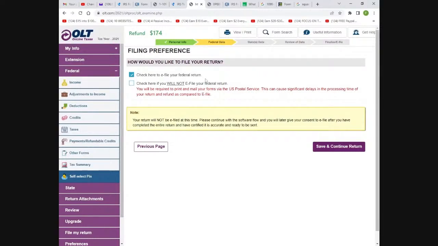You could just not file it and just print it out maybe for free at the library or at your job or at home if you have a printer. And you can just print all those documents I showed you earlier and then just put it in the mail. You don't have to send it electronically for whatever reason you don't want to. But I love to e-file. You get your money back faster. So just going to do e-file.